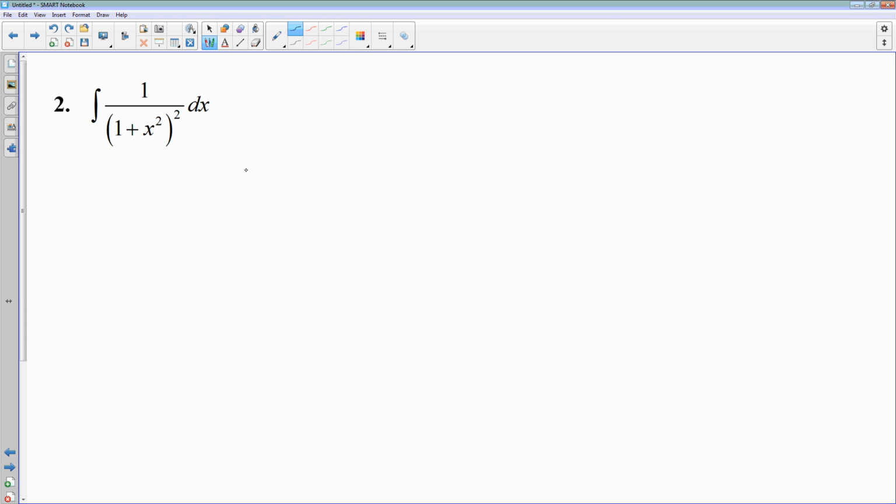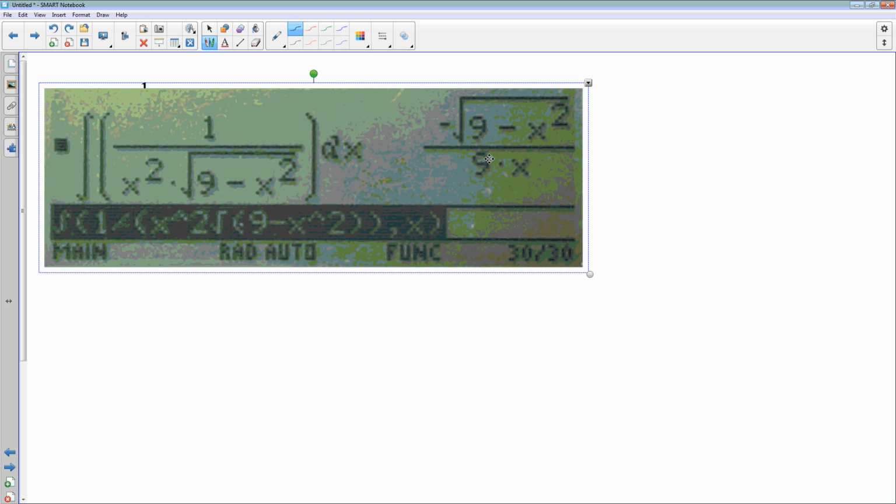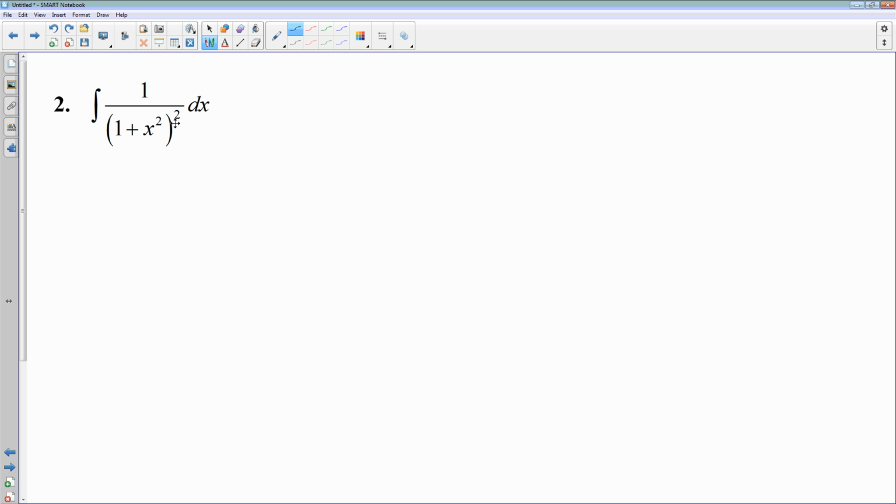All right, looking at this problem, notice there's no square root. Notice there's no square root in this problem. However, when I try u substitution or parts or anything else, this thing fails. So I'm going to think about which trig identity this looks like, and 1 plus x squared looks a lot like 1 plus tangent squared of an angle equals secant squared. So I see a very strong resemblance there. So I'm going to take out my x, and I'm going to plug tangent theta in its place. Because if I do that, 1 plus tangent squared becomes secant squared.